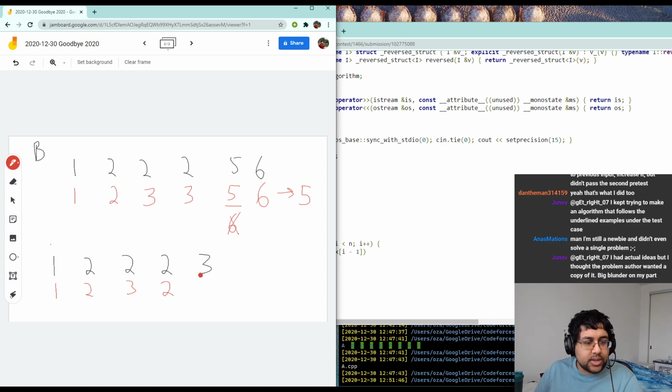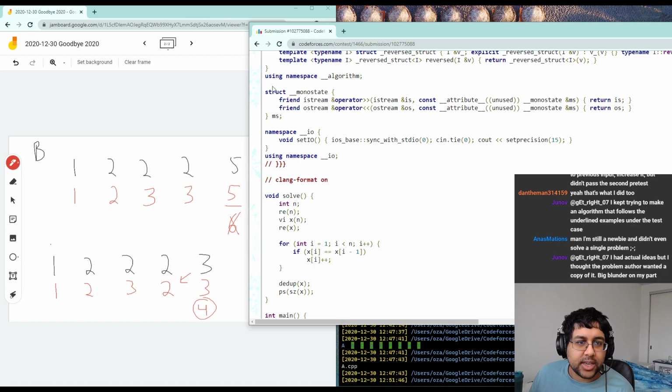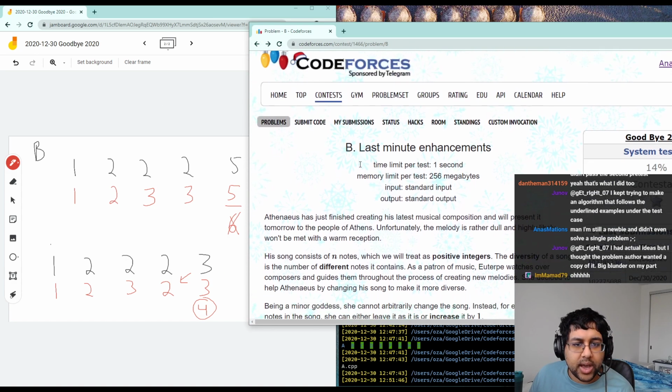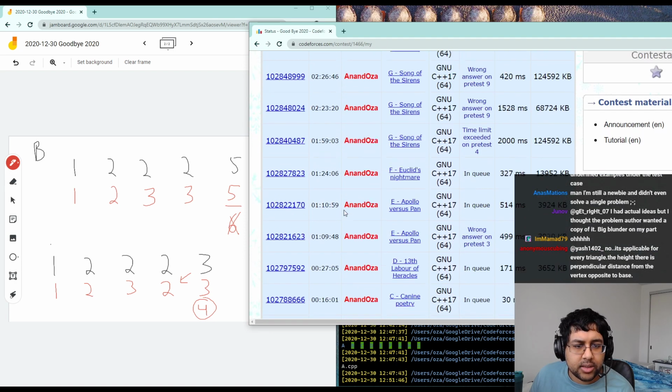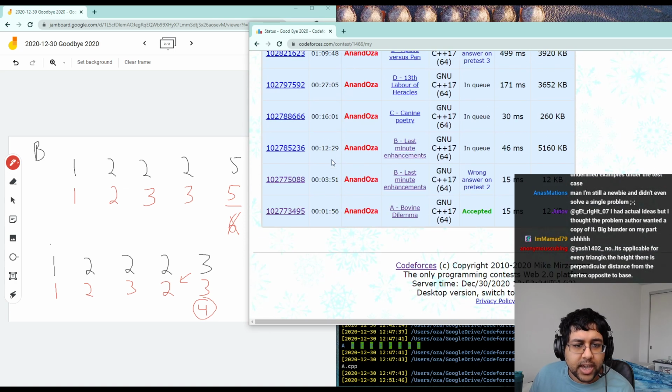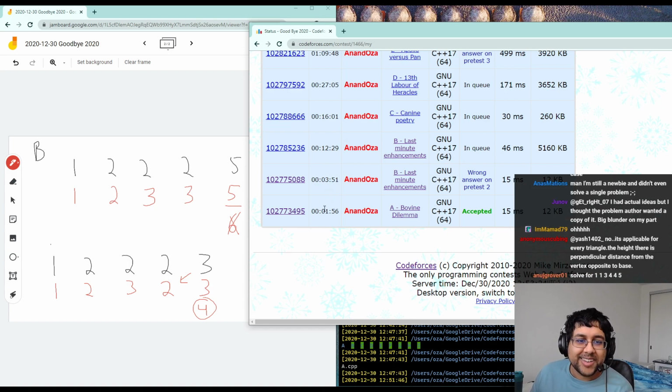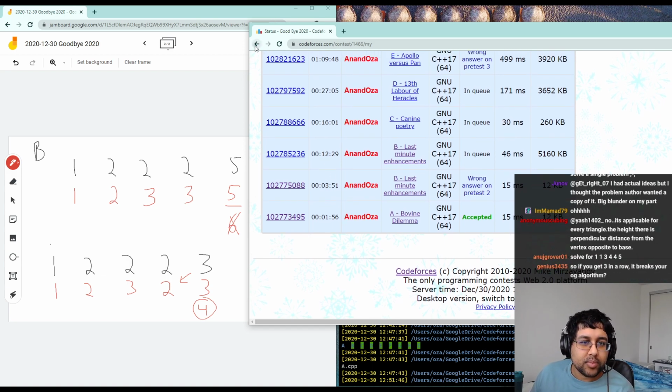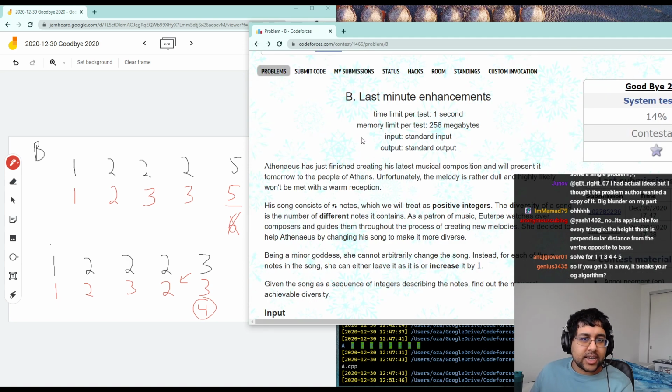And then this one is not equal to this 2, so it stays as 3, but it actually should be 4. So that's kind of a funny edge case. It actually took me quite a while to figure that out. Yeah, it took me 9 minutes to figure that mistake out. So yeah, I guess it always pays to be careful on the early problems.